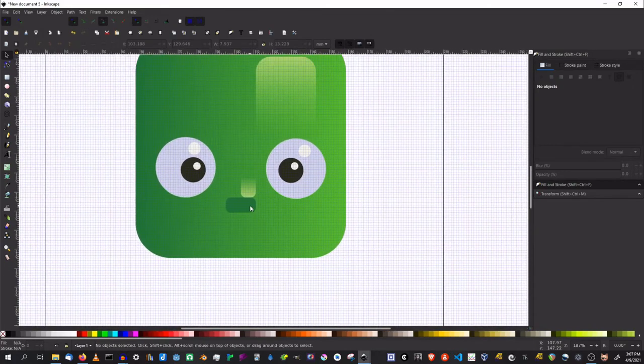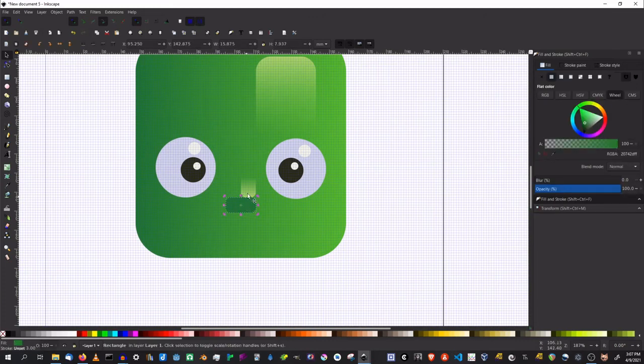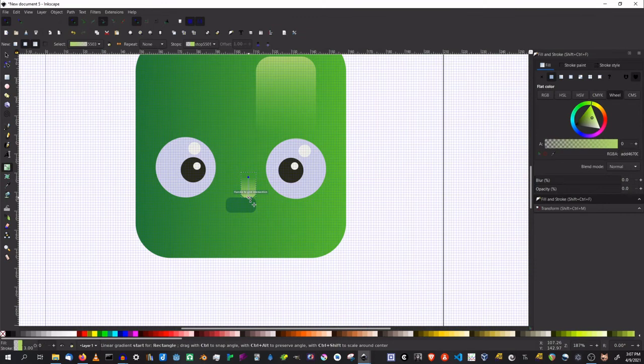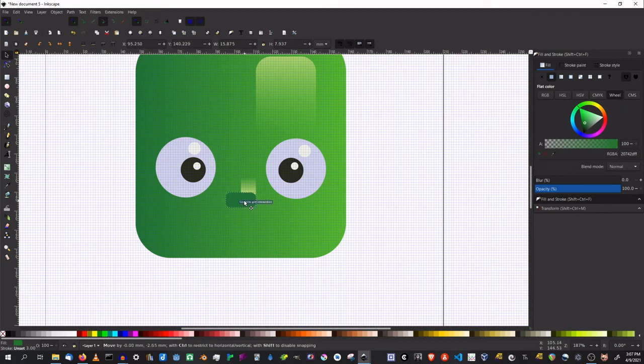And we can also actually drag this up a little. Drag this up so that it's overlapping.